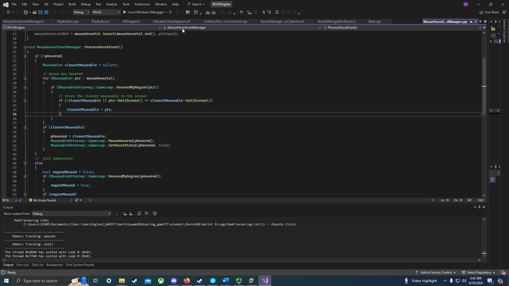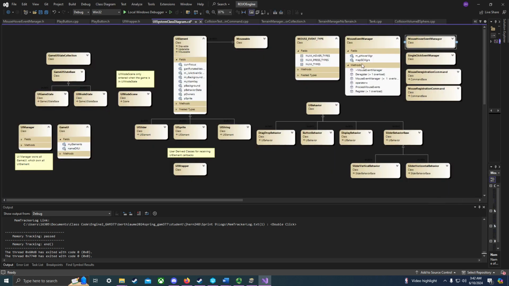If we go back over here into our diagram, we have our UI element itself. UI mode scene, this is for the UI mode versus the regular mode. And each of our different behaviors for the UI elements that the user can set.